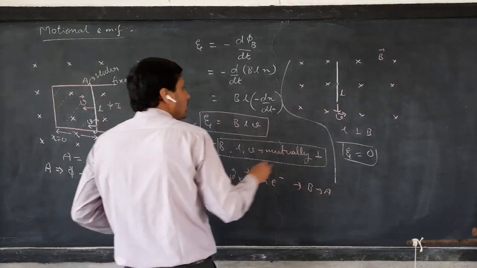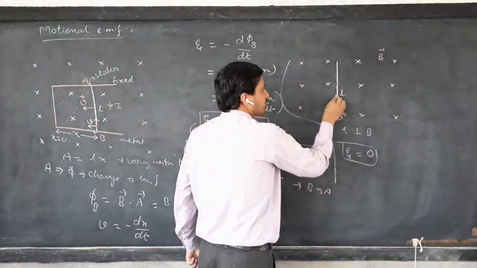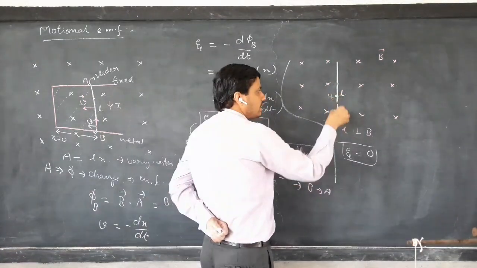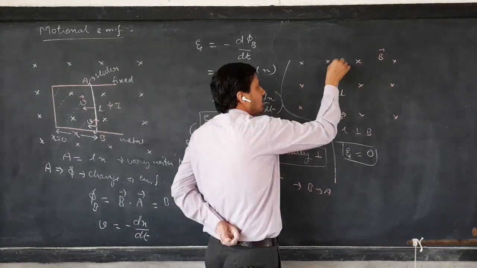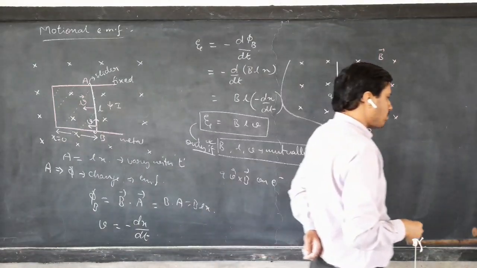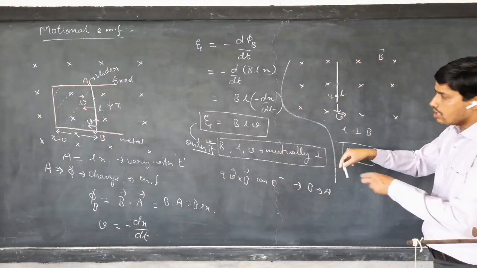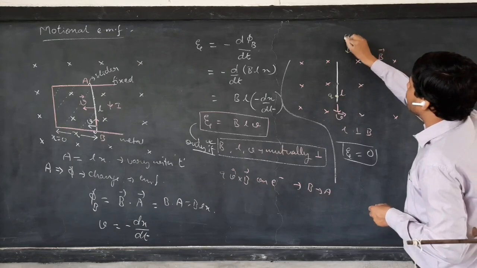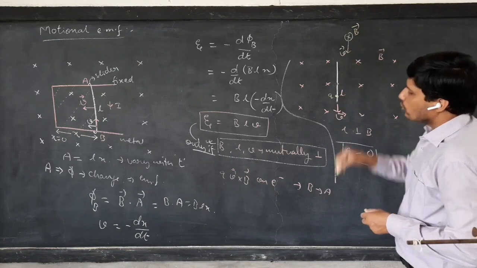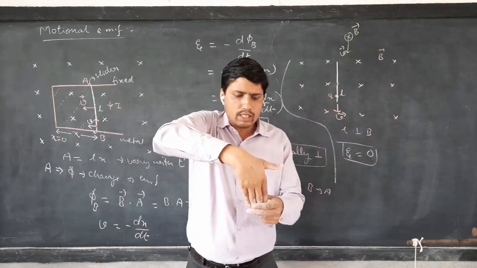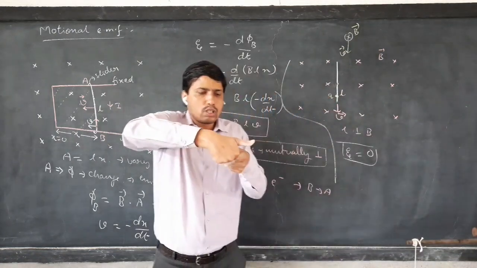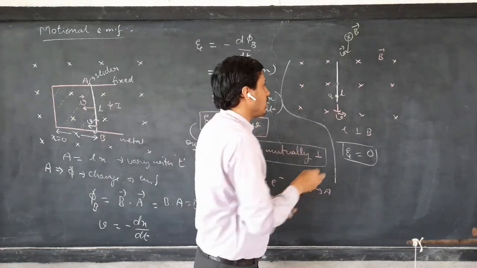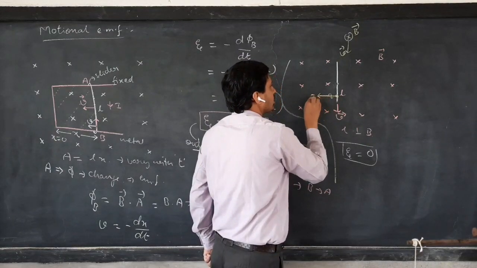Now herein, this particular example, suppose you imagine a charge or a free electron, Q. Its velocity is in this direction. If you try to find force on this particular charged particle, then you see velocity is downward, magnetic field is into the board. So this is V vector and this is B vector. If we apply V cross B, V is downward, magnetic field is into the board. So the fingers will curl into the board. Thumb is pointing in that direction for positive charge. For negative charge, it will point opposite. So force will be in this direction.